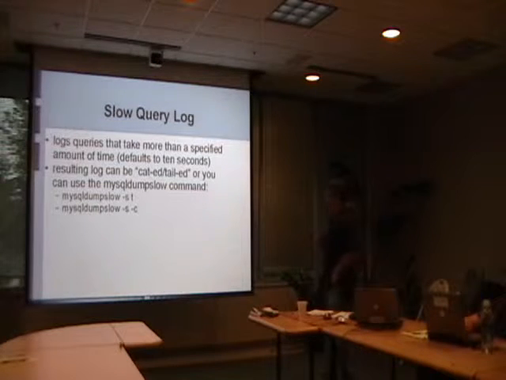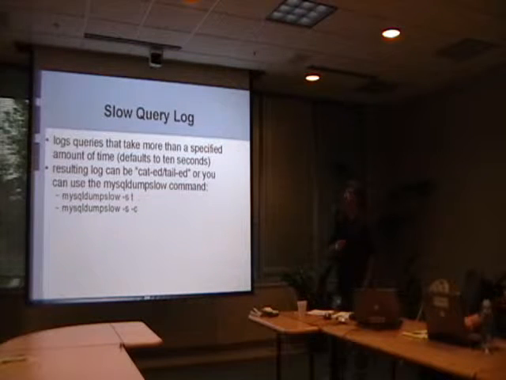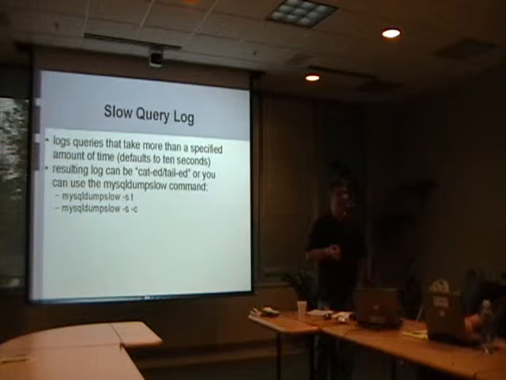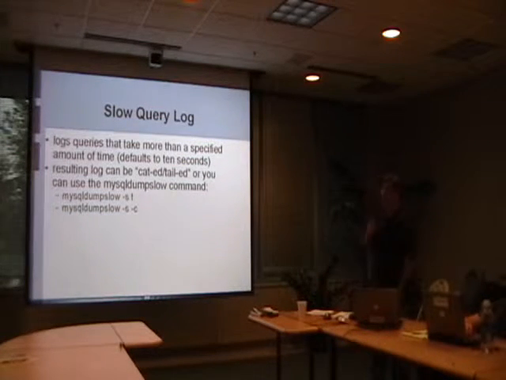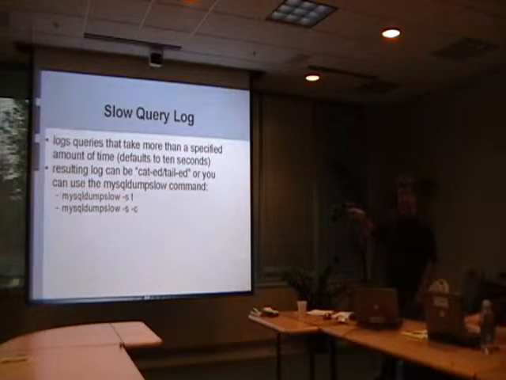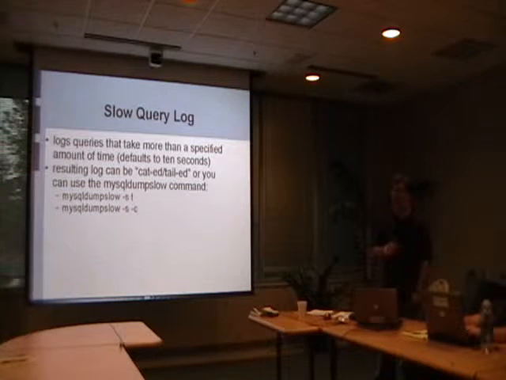What's the slow query log? It's going to log queries that take more than a specified amount of time. By default, it's 10 seconds. You turn this on in your my.cnf configuration file, which is the main configuration file for your MySQL server, right? And when you run a query, and it takes more than, by default, like I said, 10 seconds to go through all this that we just traced out, it gets logged into that file. Now, why is that useful? Because you want to see what's taking a long time. Exactly. It's very useful to know where your server is spending all its time.